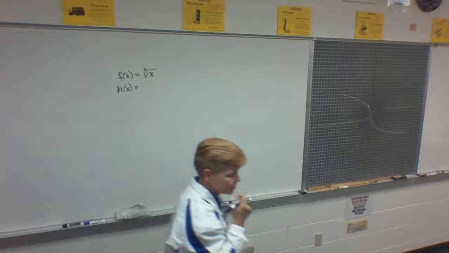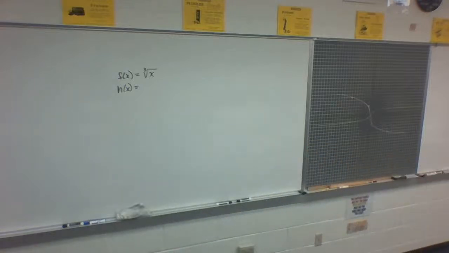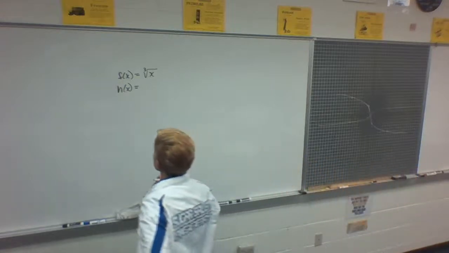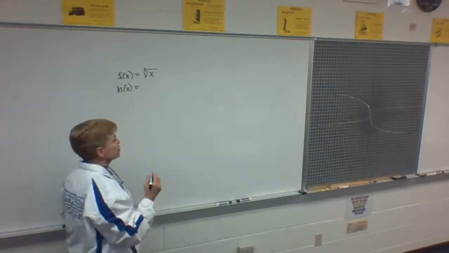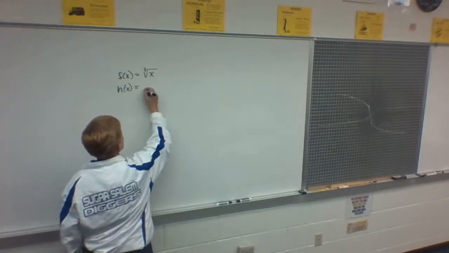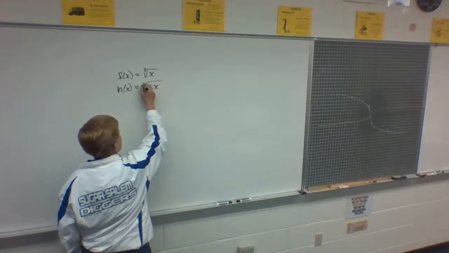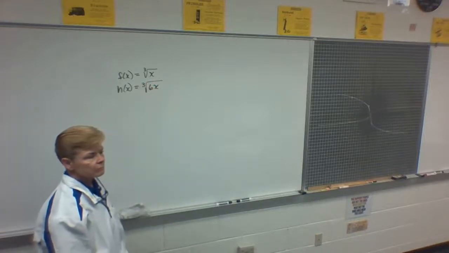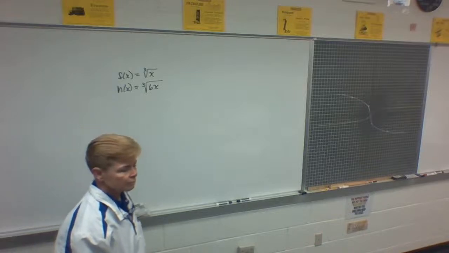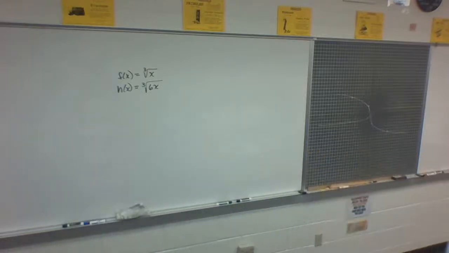I'm only considering the first transformation first, and I'm calling it H. It's an intermediate step. Let the graph of H be a horizontal shrink by a factor of 1/6. That's what I want to do. How do I do a horizontal shrink by a factor of 1/6? 6 inside. That make sense? Because we have to reciprocate the 1/6.